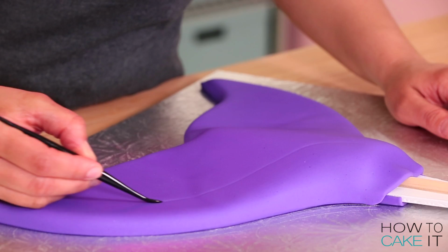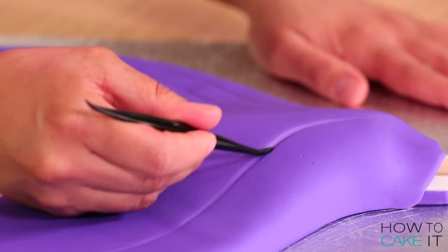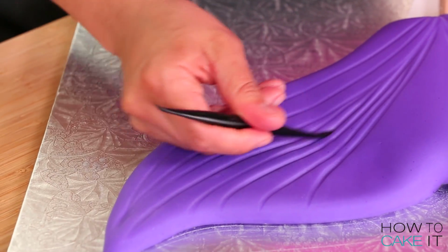It's time to give this mermaid tail texture. So for this, I'm using some sculpting tools, and I just want to go from sort of the middle line out to the tip of each fin.